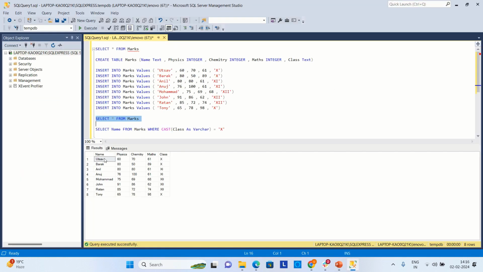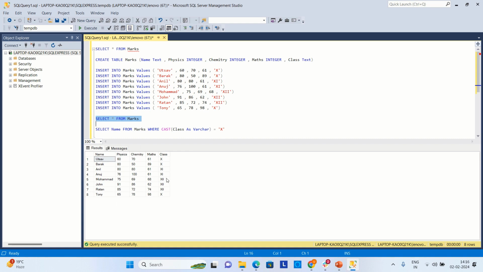If you remember, this was the table that we created with the name marks. It has 5 fields or 5 columns: name, then 3 subjects: physics, chemistry, maths, and the corresponding class. Since we are just discussing for our understanding, it's a very small table, but in practice there are very large tables, with a large number of columns and rows, and most of the time for our analysis we never need the entire table. We only need a smaller part from that large table, and for that SQL will help us.